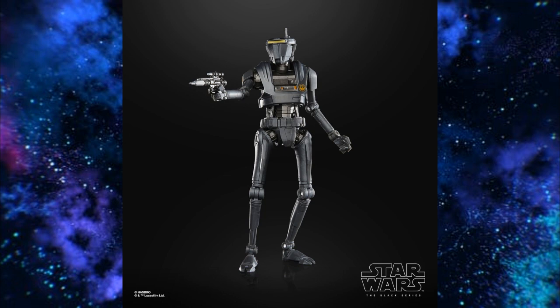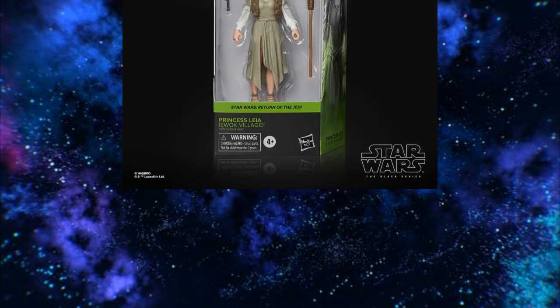But still pretty cool. And this is one of those things you might want to have a few of. We still don't have the Dark Trooper. That droid I'm excited for. So here's what it looks like out of the packaging. And I just love droids, expanding the universe with more droids. But I don't remember what it looked like, so I can't tell you if it's accurate or not.